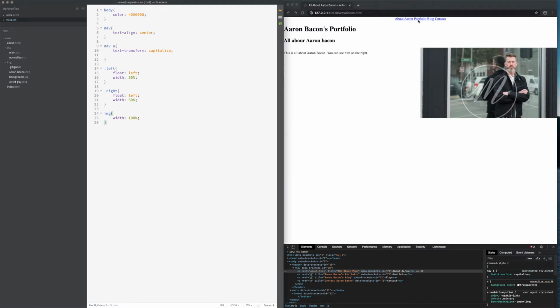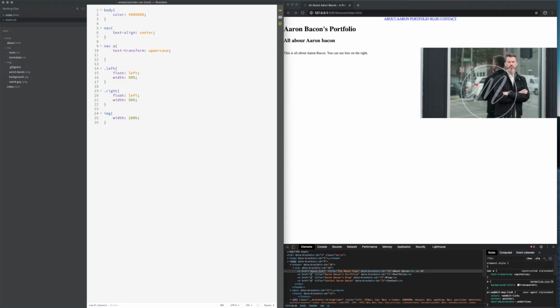Okay, so why isn't this taking on? Maybe because I'm doing this wrong. So let's try this. There we go. I was using the wrong identifier. So capitalize just means that it'll capitalize the first letter of every word, and I meant to do uppercase. So there we go. We have that in place.